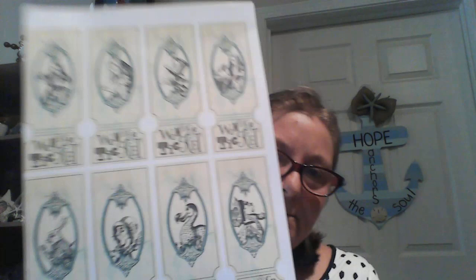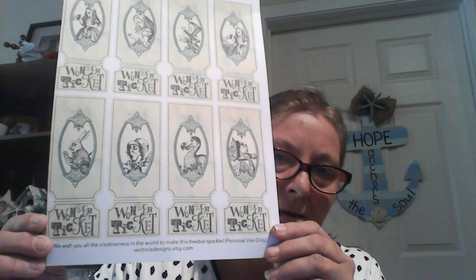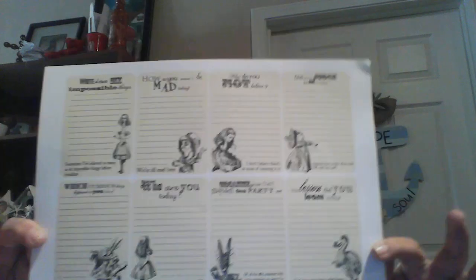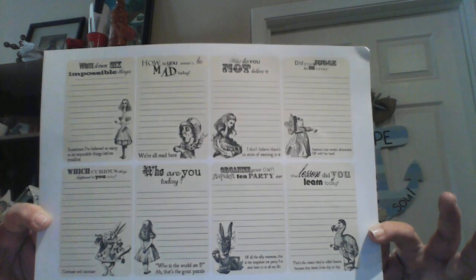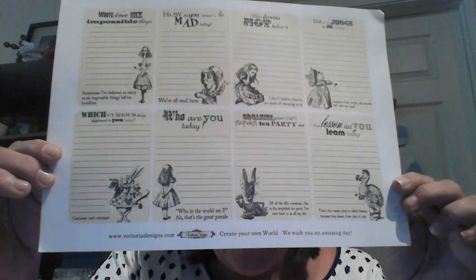And then they have these little wonder tickets. Look how cute. And then these journaling cards, and there's 2 of these. They're the same, so I'm just going to hold up one. Trying to look to see if my camera's still filming. This thing's acting so goofy, I don't even know if this is going to make it or not.